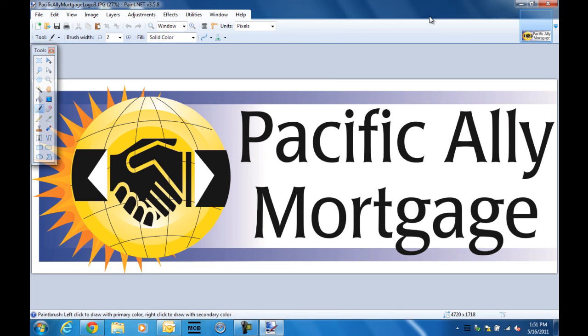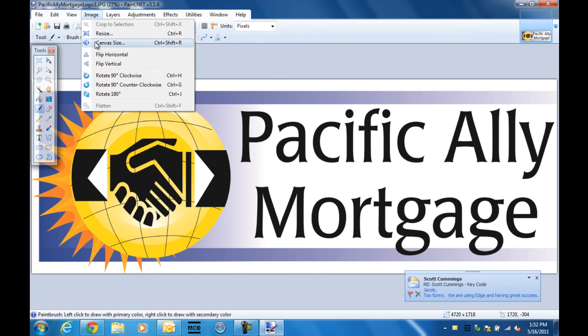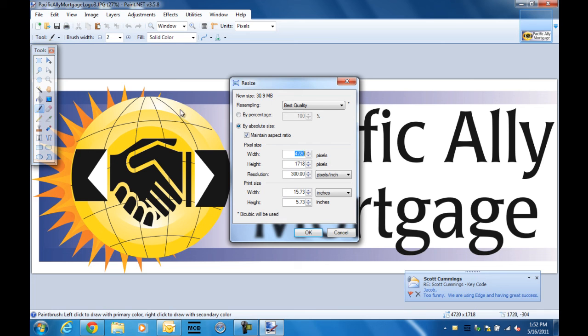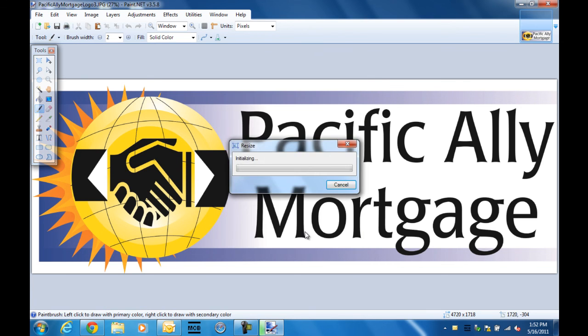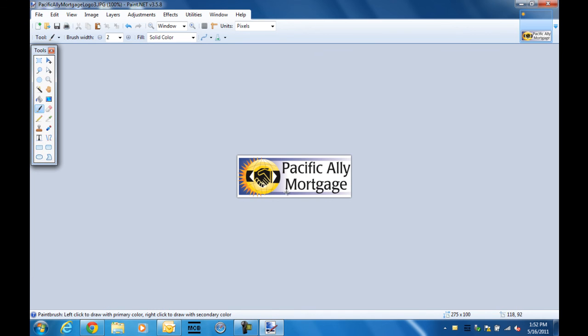Okay, so this one, same kind of thing. We want to go by the height first because it's got a decent amount of width. We're going to have to end up tacking a little white space around the sides on it, but go to image and you're going to resize. For your height, that's what we want to do first. We're going to take this to 100 pixels. Okay, so that resizes it down. We know the height's right now.